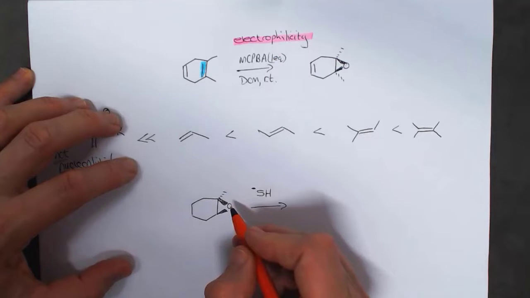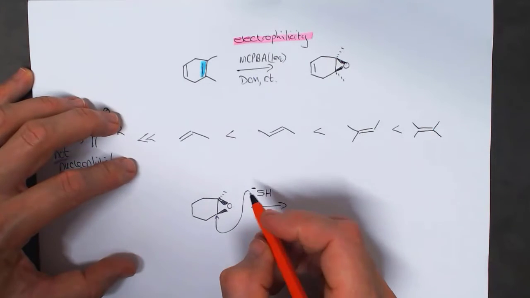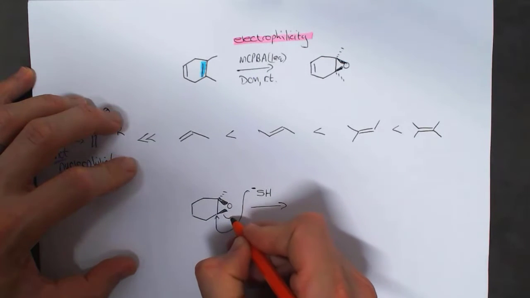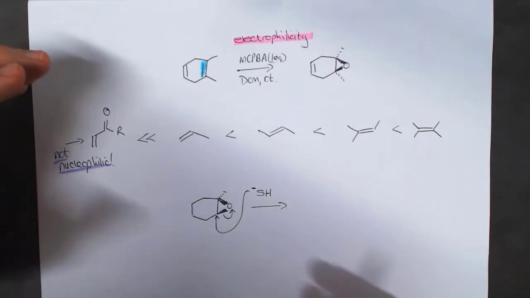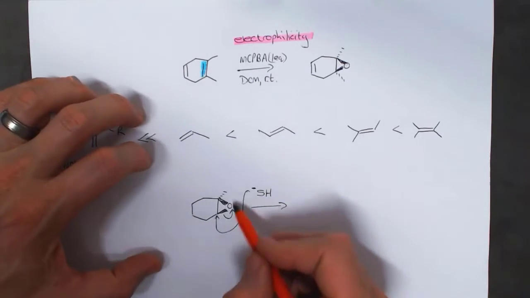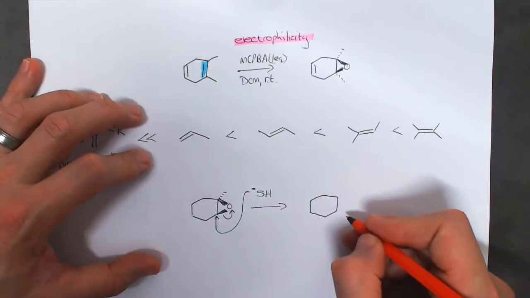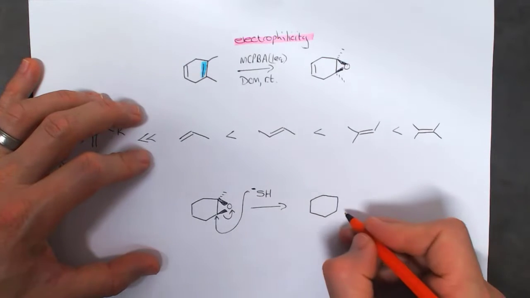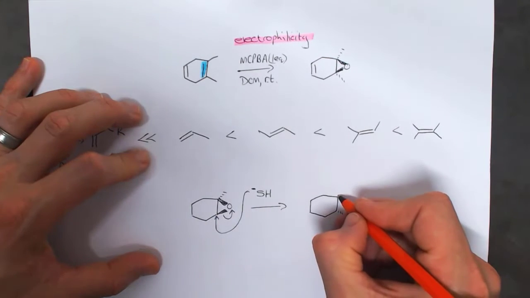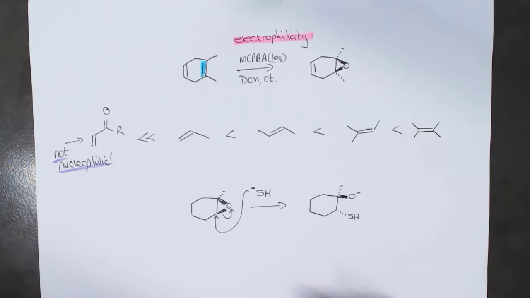And so in this case, it turns out that the place it wants to attack is the least substituted carbon, because it's less sterically hindered over there. And when that happens, the ring pops open and we get what would normally be a terrible leaving group, an O-, but it only acts as a good leaving group now because of this release of ring strain. If you remember the bromonium and mercurinium intermediates, this is an SN2 reaction, so the SH must have come from underneath. That means this center stayed the same, and we end up with an O- over there.